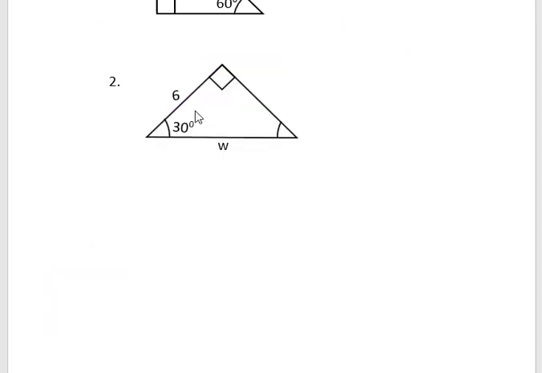For question number 2, remember this box, this is 90 degrees, this is 30, and this is 60. So whenever I see this box, remember 90 degrees, because the sum of angles in a triangle sum up to 180 degrees. So we want to solve for w, right? Okay, w is the hypotenuse, that's the longest side in a triangle. Please, that might not be clear, but I want you to pay attention and look at this very well. W is the what? Hypotenuse.